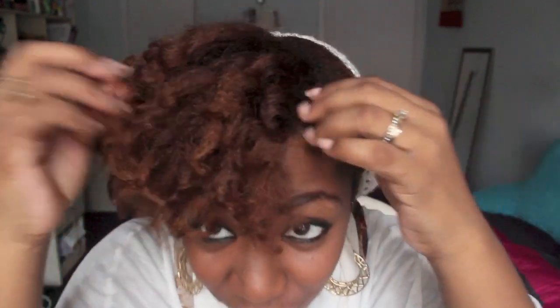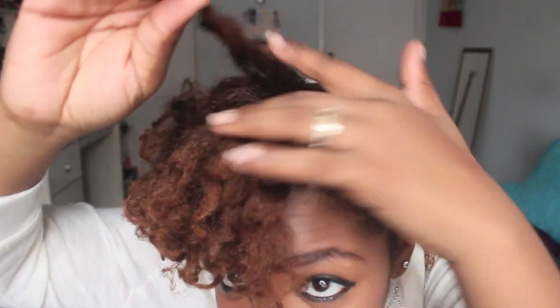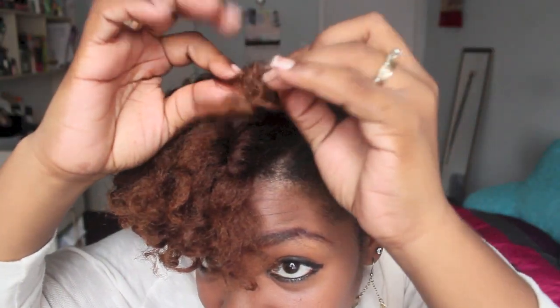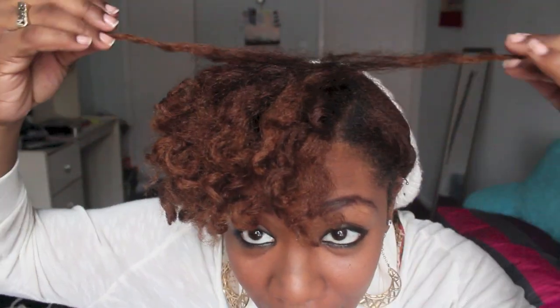That's one way that you could get your hair to be bigger, because when you separate the sections, for instance, as you guys can see, this section of hair is twisted, it's locked in that little section of hair from when I flat twisted it. Now, when you separate your hair, I don't even have any oils in my hands, not even paying attention to my rules, that's when you see more of your hair being distributed around your scalp. And just from me moving it around from where it looks like this and putting it right there, it looks like my hair is fuller.